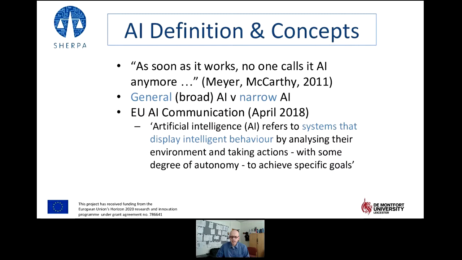One of the problems is that it changes over time. If you go to the first one, as soon as it works, no one calls it AI anymore. There are lots of technologies that we see in our daily environment that a decade or two ago would have been advanced AI, which we now take for granted and don't necessarily consider AI anymore. The final point worth making about the concept of artificial intelligence is that on the one hand, we have narrow AI, which has specific applications that do particular activities, but that go nowhere near general reasoning or cognitive capabilities as we observe in humans or higher animals. Those general capabilities would be what's called general AI or broad AI.